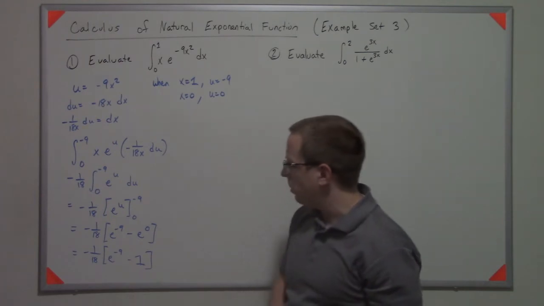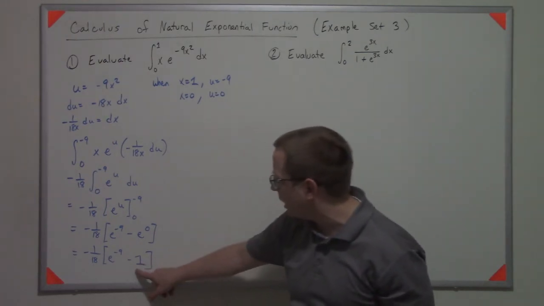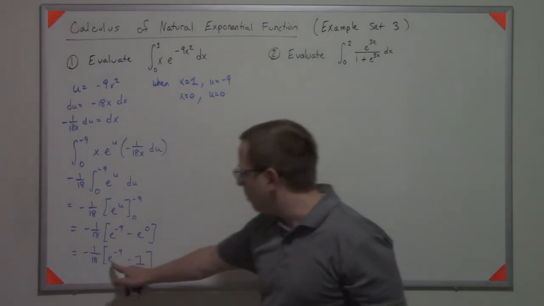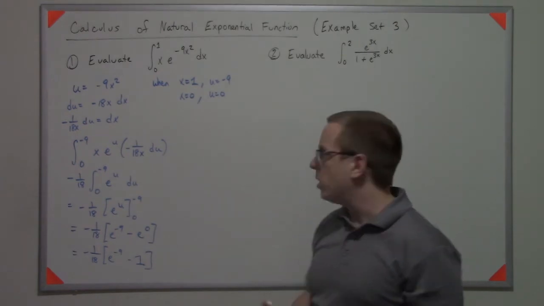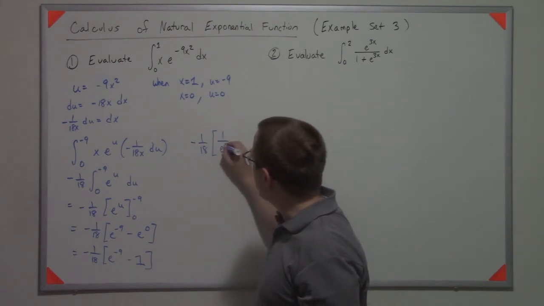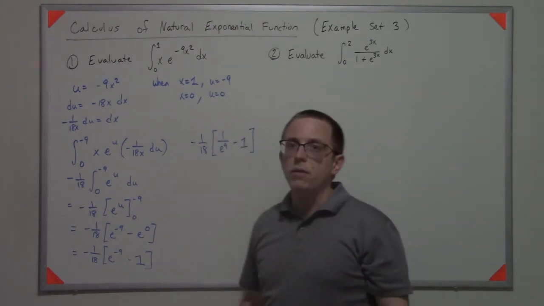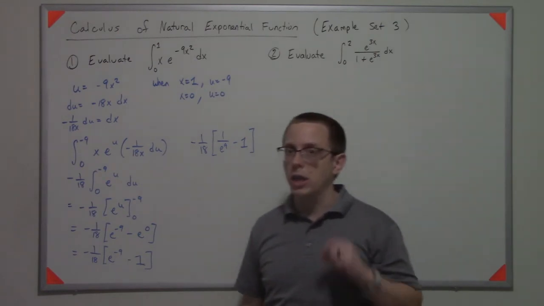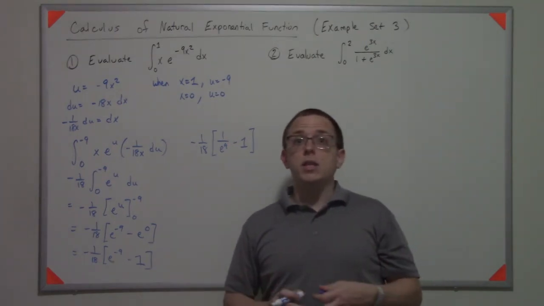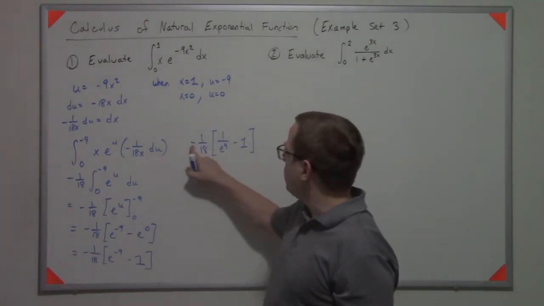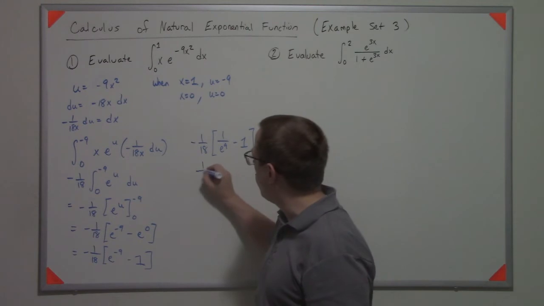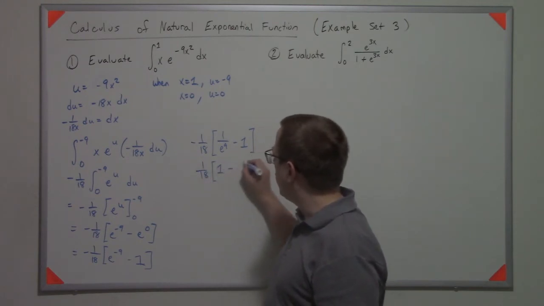But if you look at this, you may think, well, that doesn't look positive. I've got a negative 1/18, I've got a negative 1. But it turns out it is. The reason is that e to the negative 9 is actually pretty small. So if you rewrite that, you have negative 1/18 times 1 over e to the 9 minus 1. If you plugged e to the 9 into your calculator, you're going to get a really big number. And 1 over e to the 9 is then going to be a very small number. So if we suck in the negative and flip the signs, making that negative and that positive, you end up with 1/18 times 1 minus 1 over e to the 9.